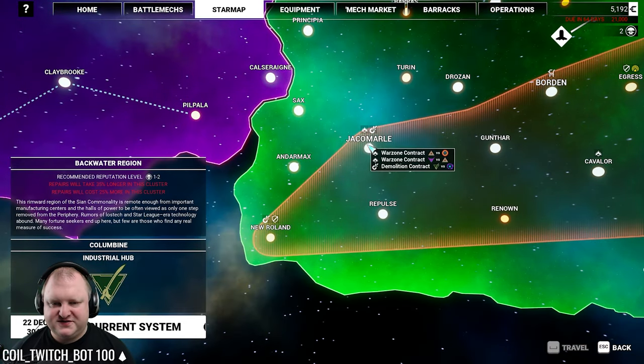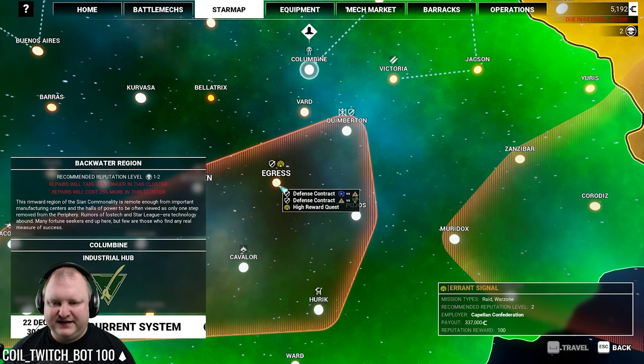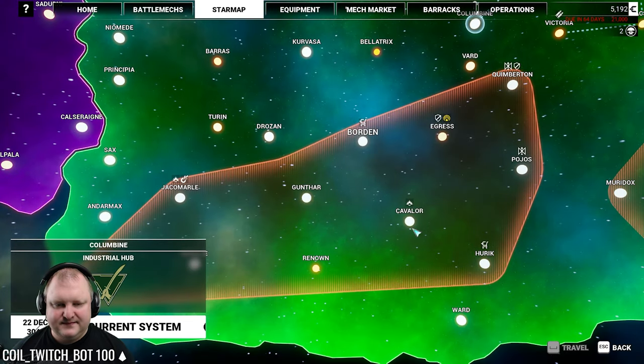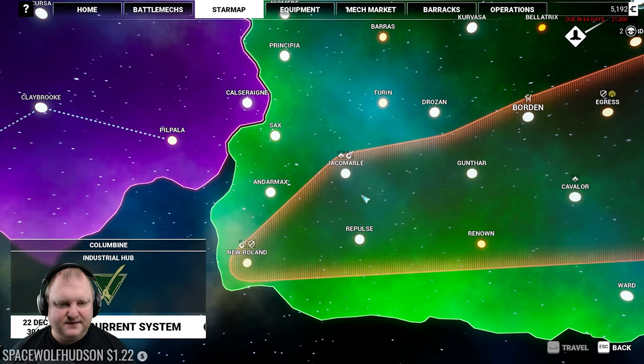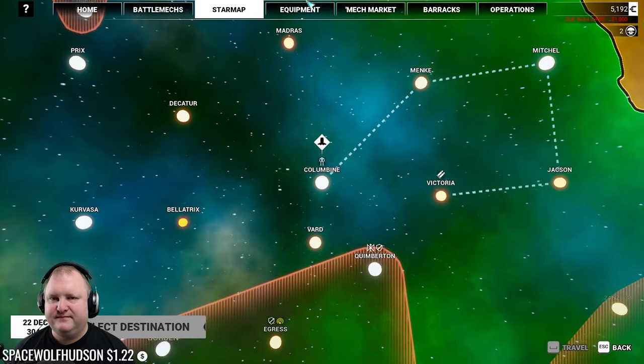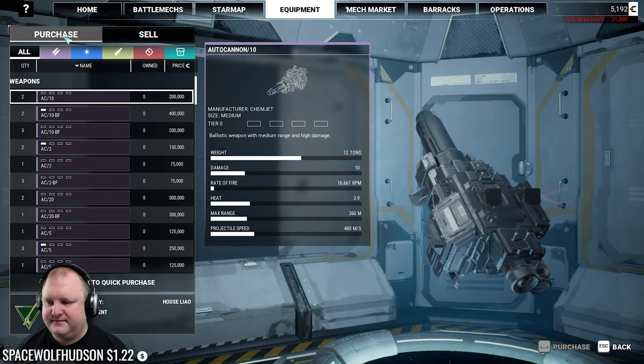Okay, what do we do? War zone? Defense? Demolition? I think demolition is our best chance, actually. Raid might also not be bad. I can't go anywhere. We're broke. We're broke.